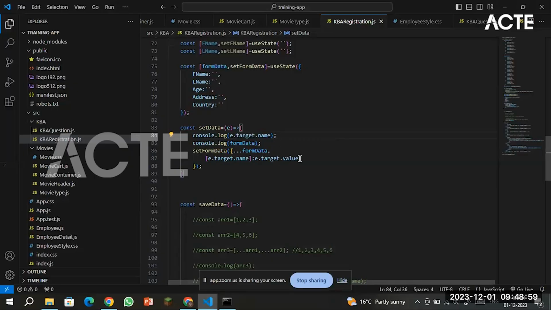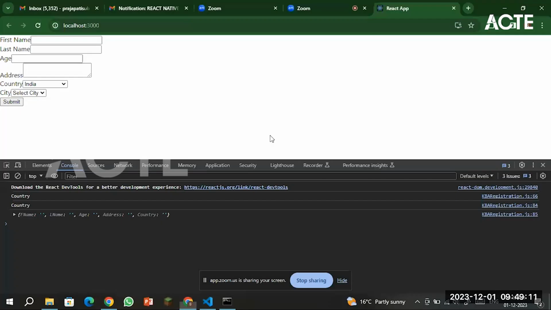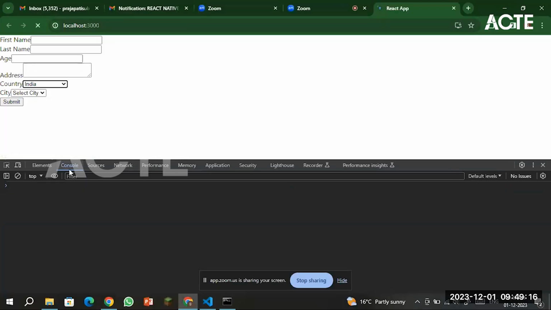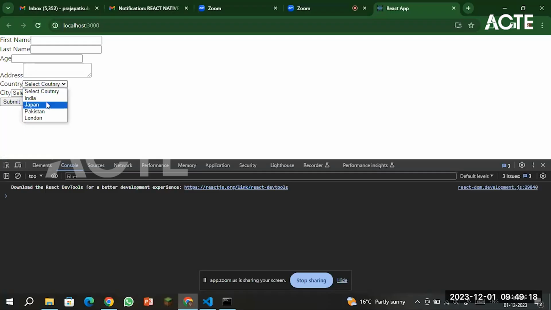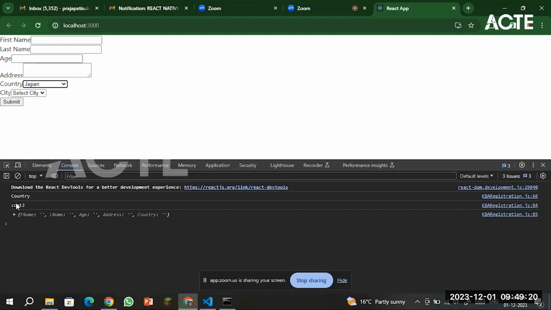Now event target value, that is country 2.